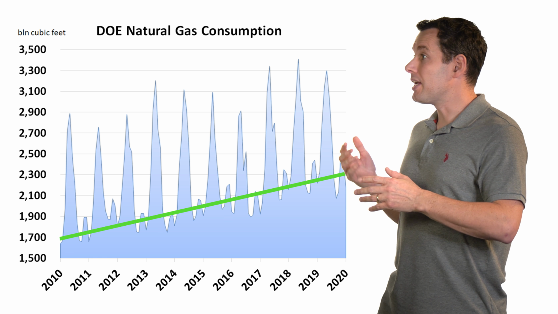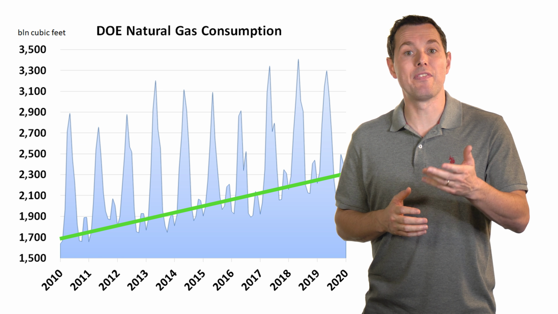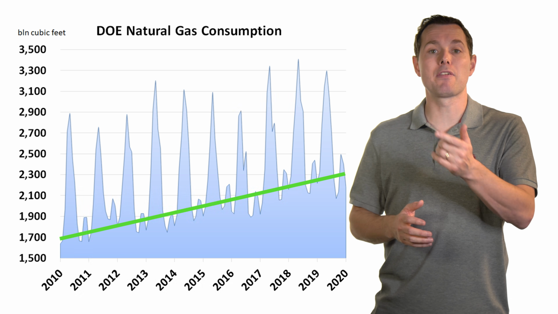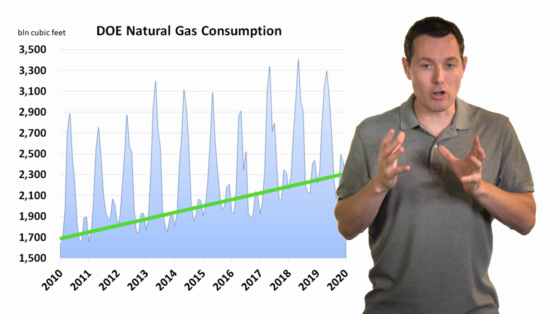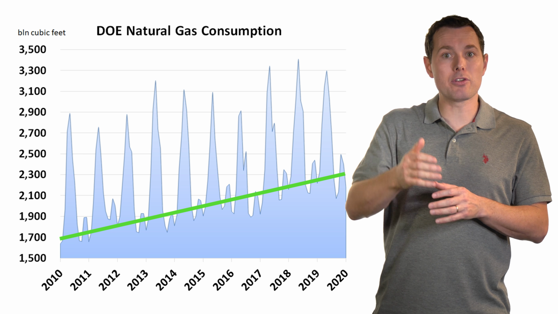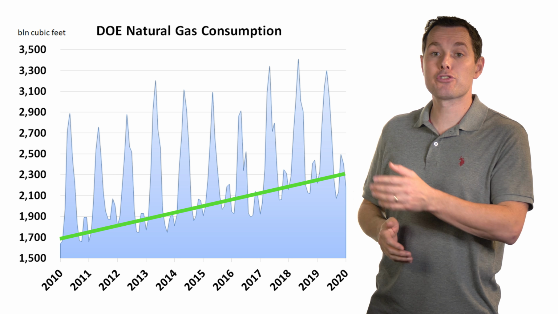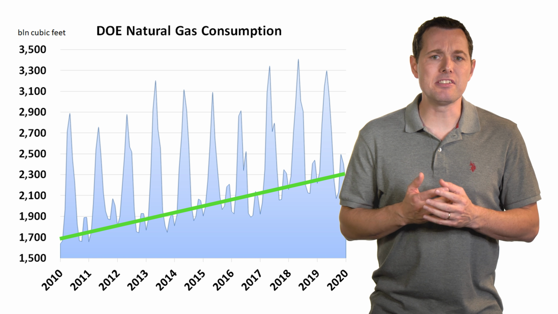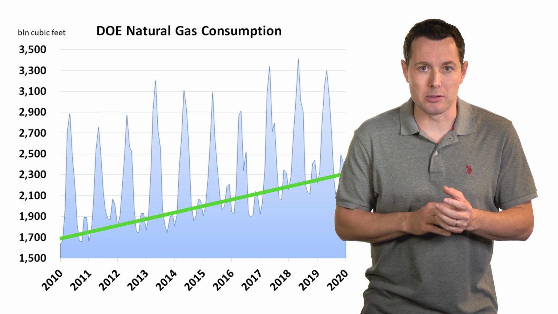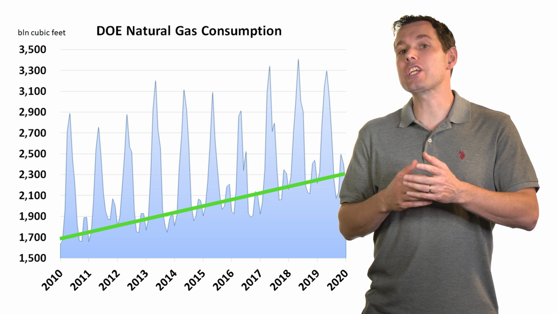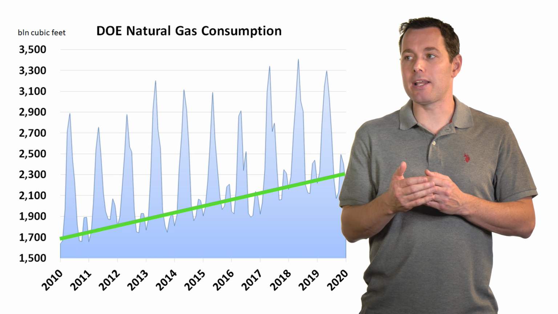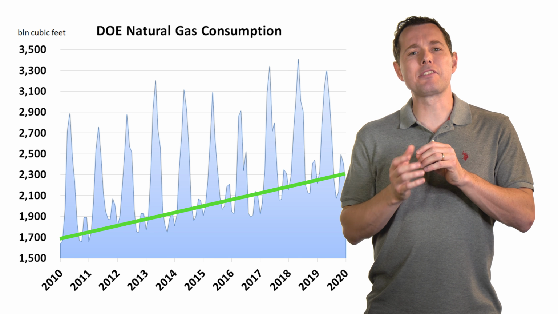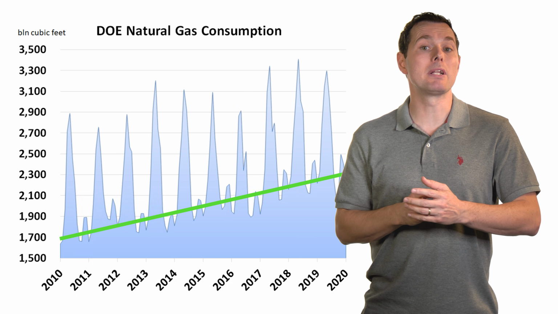Of course, the need to heat homes or businesses with natural gas is going to be much higher in the winter. Hence, you see overall consumption in winter being much higher. But again, the overall trend is moving up. Now, the reason that I bring this up is that every now and again, I'll see comments on different videos talking about energy companies being dead. Any companies that are tied to oil or natural gas are dead. And usually it's presented in the context of a company like Tesla.